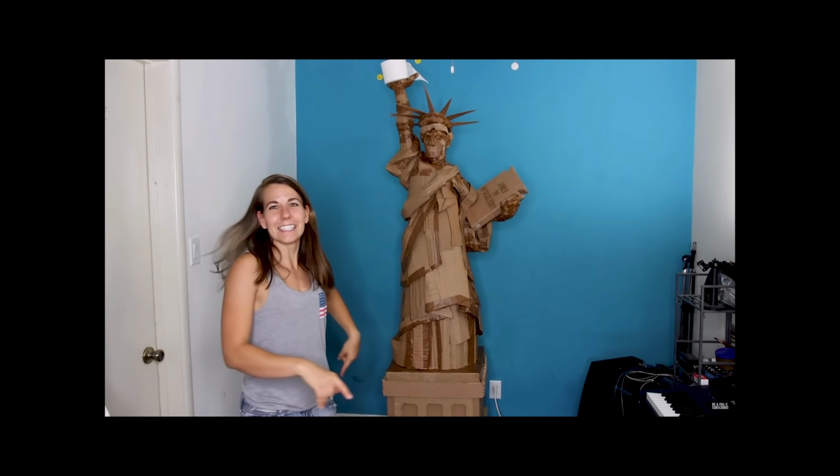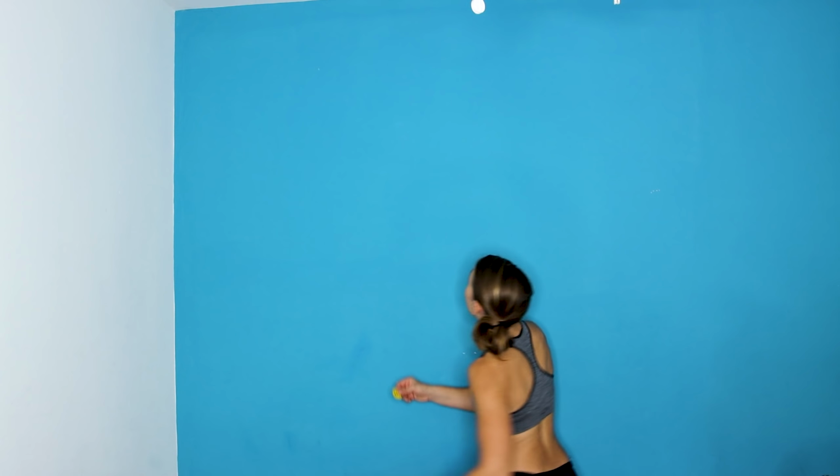Now, to make this scientific, I'll need to test out what my standing vertical leap is right now, and then compare it to how high I can jump after the challenge to see if I made myself more superhuman. I actually did the same comparison with the weighted vest, and the stickers were up there for over a year. Just took them down because they were in the way of the thumbnail of my Statue of Liberty video. I think right-handed dominant. Want to give myself the best possible chance here.